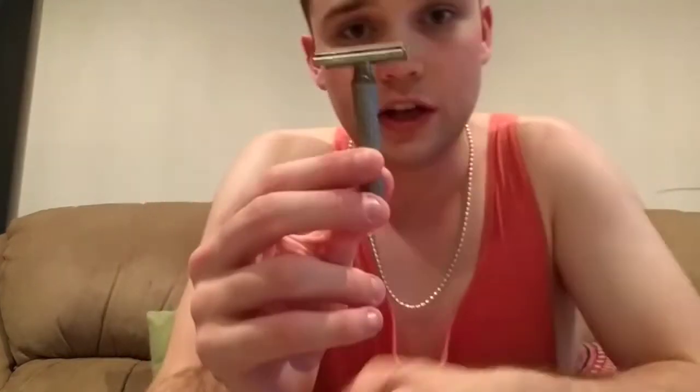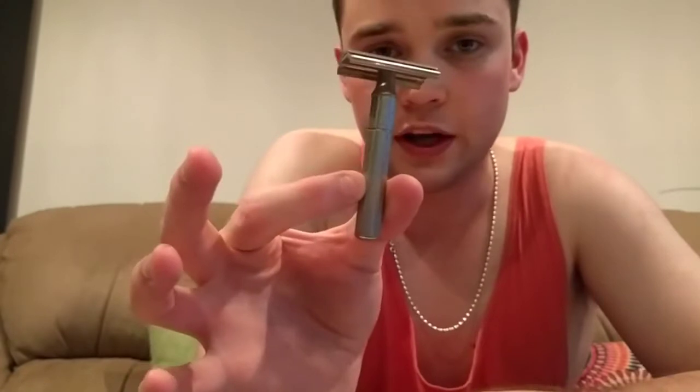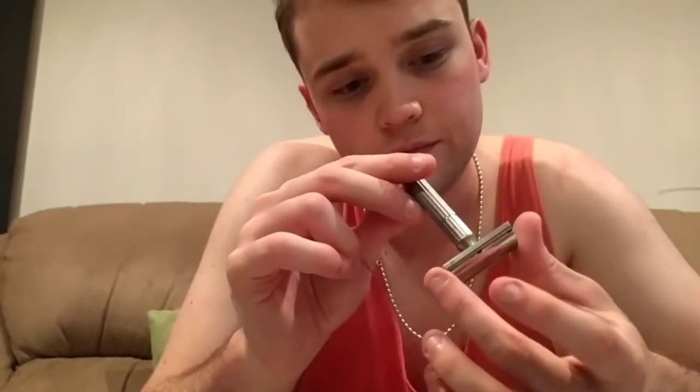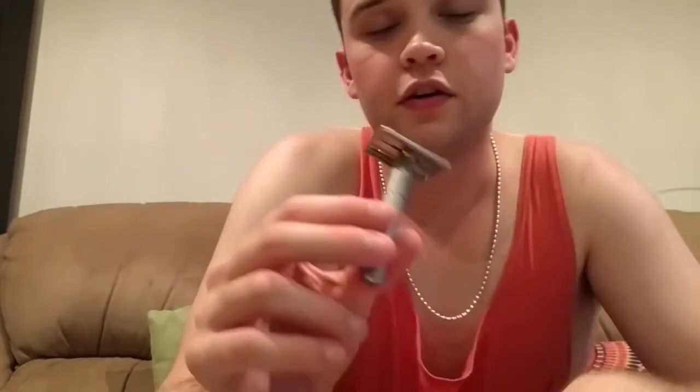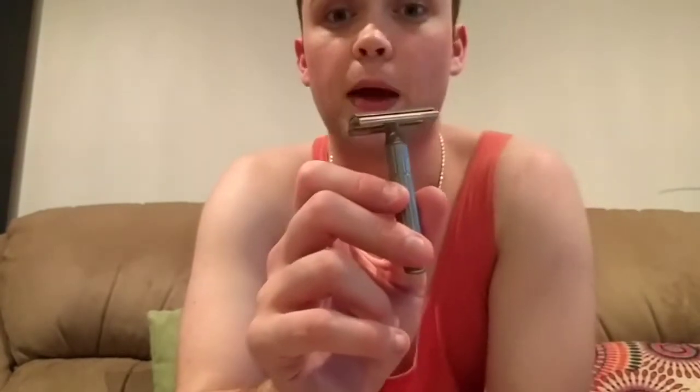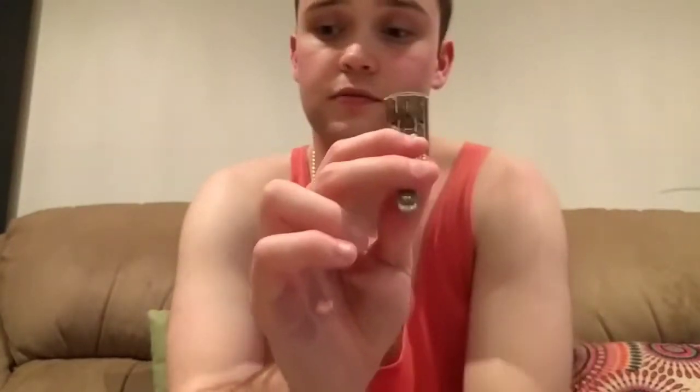Speaking of mild, got one of the best of the best right here — the Gillette Tech. This is a nice short English fat-handle Tech, made in England. Gorgeous razor. They are beautiful, great buffing razors — really popular with Matt at Razor Emporium. Just a mild shave, but with enough buffing it makes a great shave with barely any irritation. One of my top razors right there, and another one I'd love to get restored.